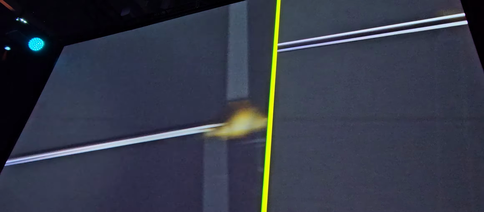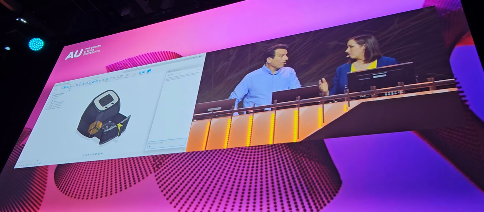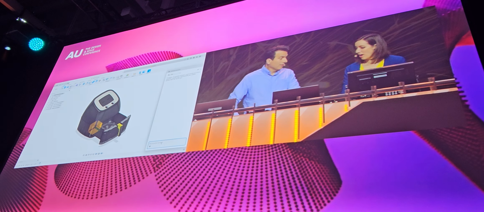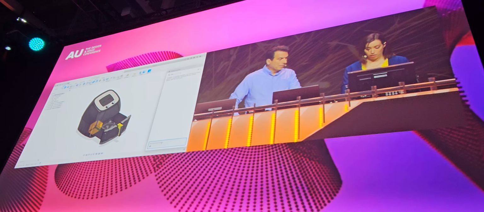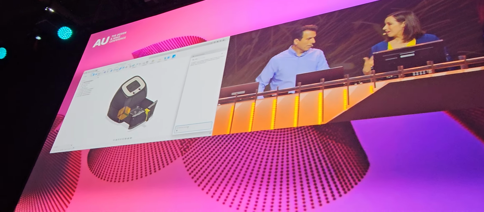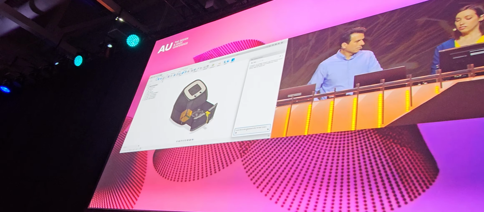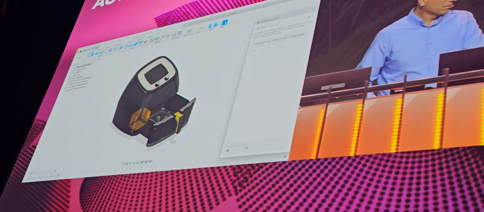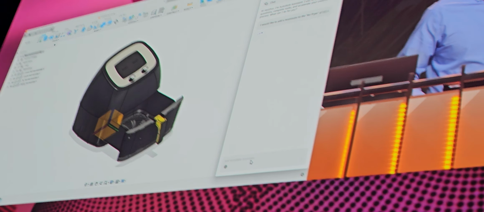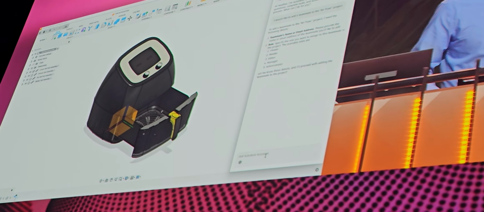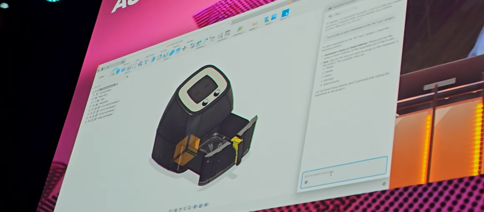So are you ready to join the air fryer project? I'm ready for the air fryer. Okay, well, step one, we have to add you to our project. So setting up accounts can be kind of complex, but with the Autodesk Assistant, it's easy. I can start with a single prompt. So I'm gonna tell the assistant that I'd like to add someone to the air fryer project. And here, now it helps explain to me what to do next.